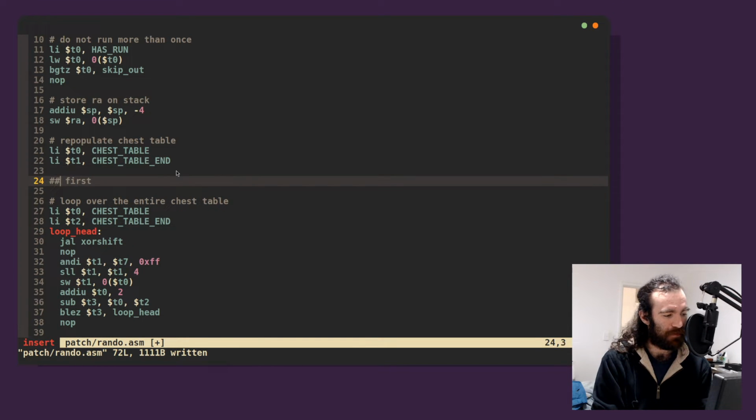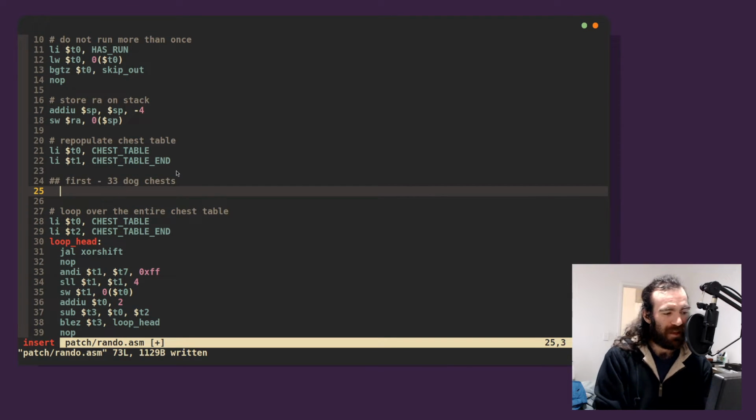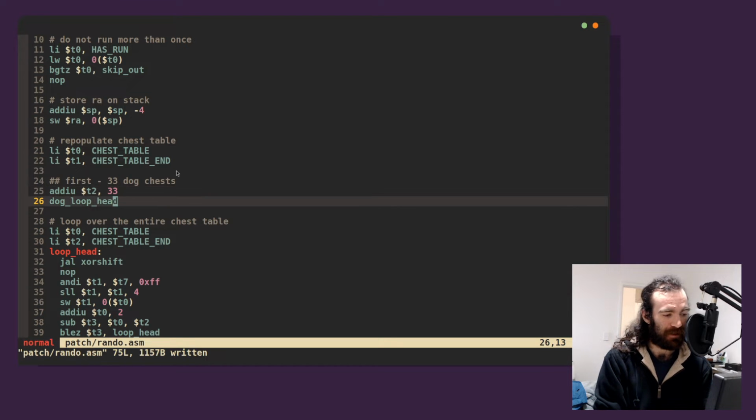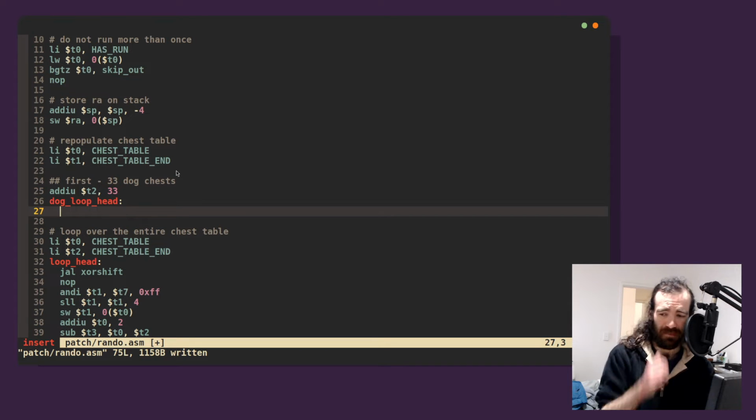The first thing we're going to do are 33 dog chests. Just put some dogs in a box. So we'll say dog loop head. We need to put the magic number. We're going to add IU T2 with the number 33. We're going to do this 33 times, and every time we're going to advance T0.